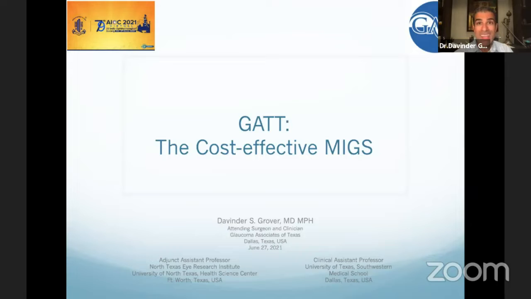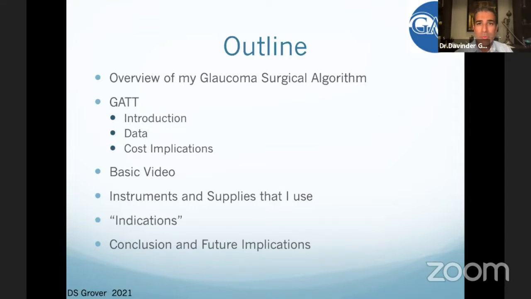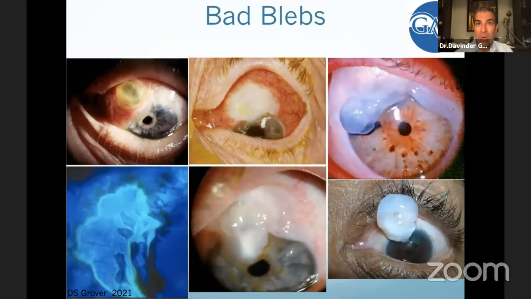I'm going to speak today on GAT. These are my financial disclosures, none of which I think are pertinent to today. I'm going to start off with just a brief overview of my surgical algorithm, then introduce GAT, show some basic videos, show some of the instruments that I use, and then wrap it up and talk about future implications.